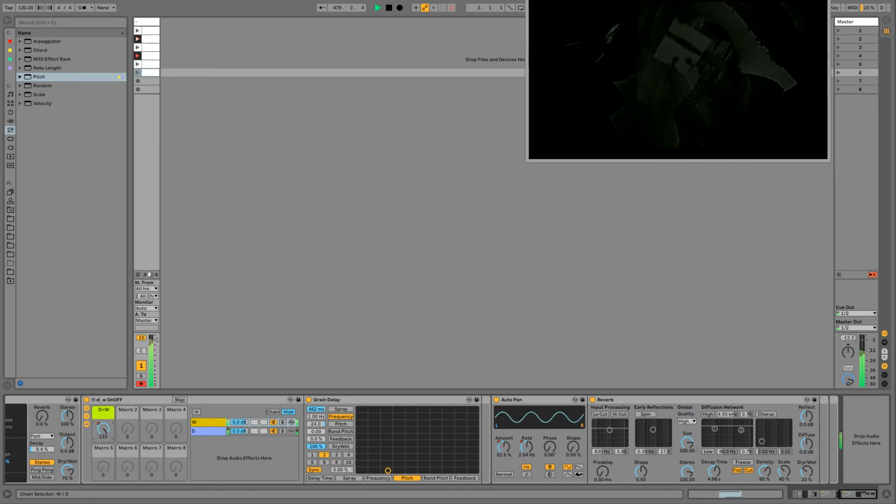It's got some sparkle, it's got some low end bite, some unpredictable sounding.